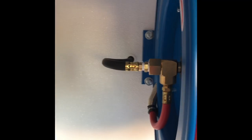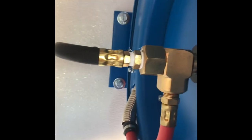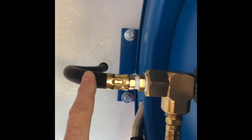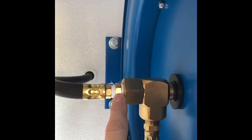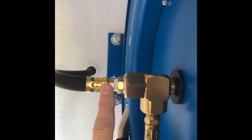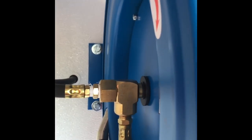The only thing I didn't like is that it didn't come with the standardized fitting right here. When I bought this jumper hose it didn't fit — not a big deal. I just had to go to Ace Hardware and got this adapter so that it would fit. I believe this is a three-eighths inch fitting, but that was really the only complaint I have about this reel.